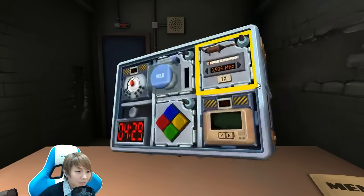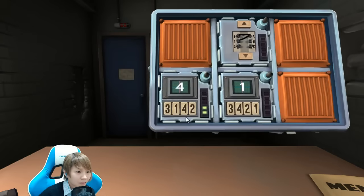4. Press the button labeled 4. Tell me its position. 3. Okay. 1. Press the button in position 2. 4. Tell me it. Okay. 3. Press the button labeled 4. Okay.